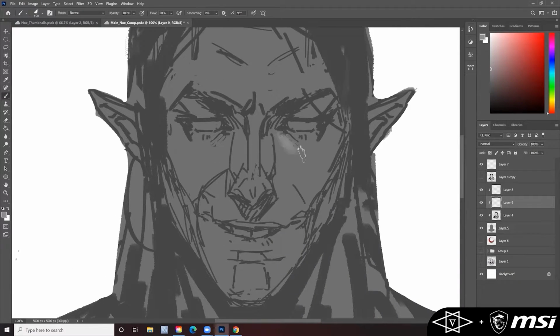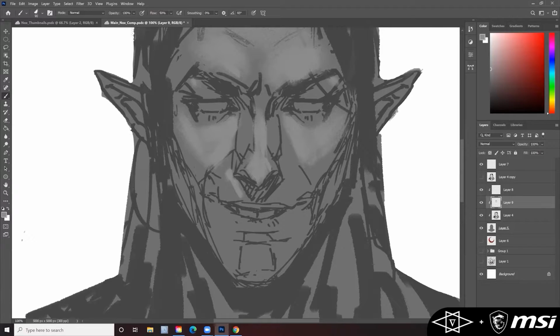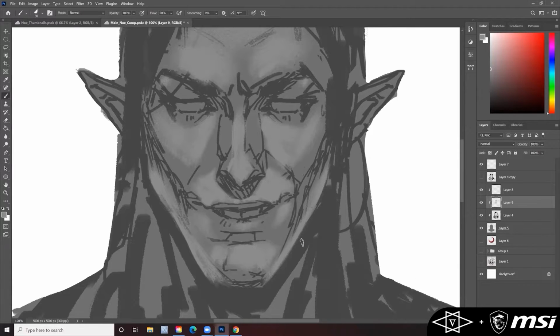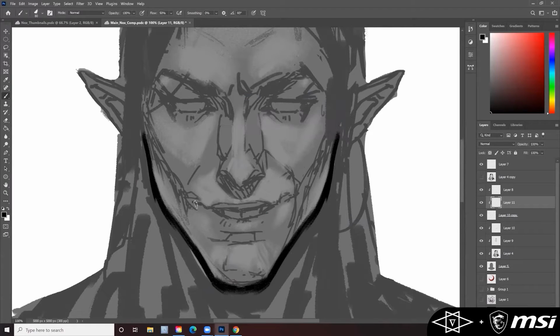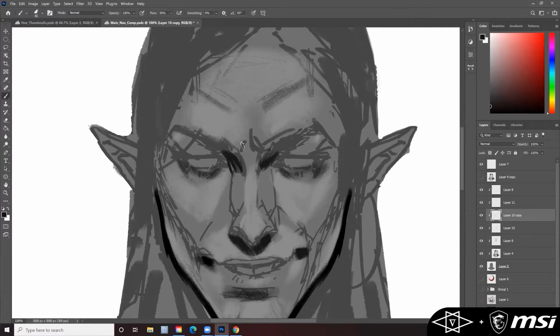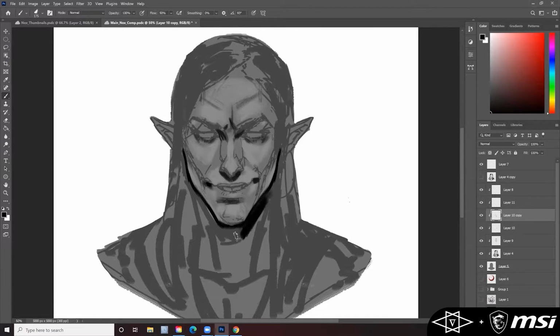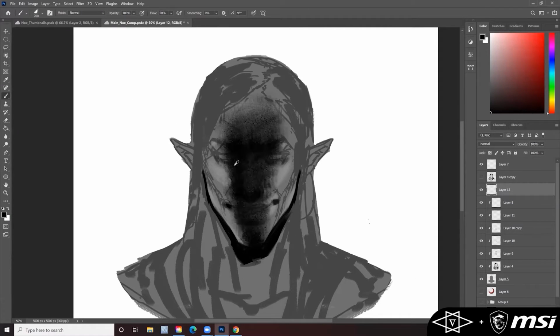After I'm done with that, I can come in and start blocking in the basic values and bringing the sketch into a 3D space. I'm going along with my standard for building up a 3D face, or that's just how I think of it, going from something flat into a more solid painted style, just so I can start to understand it in a 3D space rather than be looking at a flat illustration.